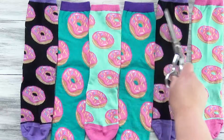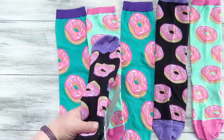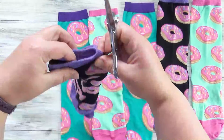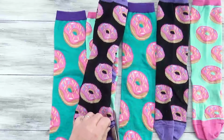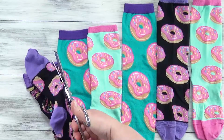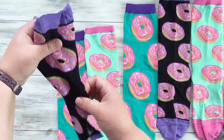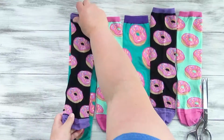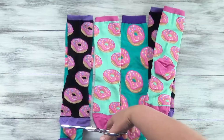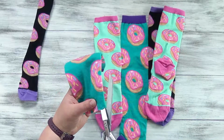So to do that, I'm gonna leave the tops on all my socks, but for the ones where I'm just using the front portion of the sock, I'm gonna cut along the very edge, cut the very tip off. You wanna get as much of the usable sock as you can and do the same thing down the other side. And you can discard the back portion and just save this front part. For these knee-high socks, you can lay one of the shorter socks on there and just cut it off at about the same spot. For these, make sure you just keep both sides.